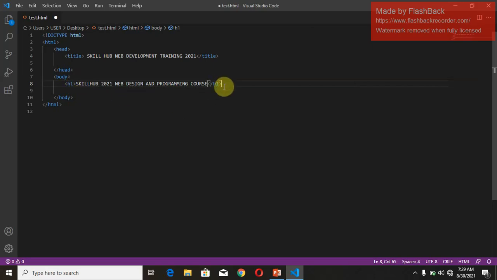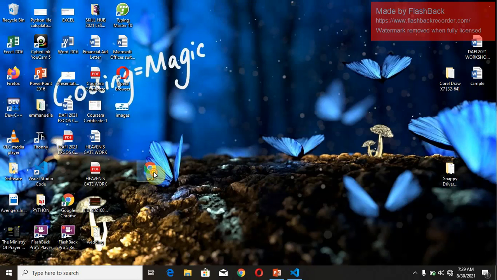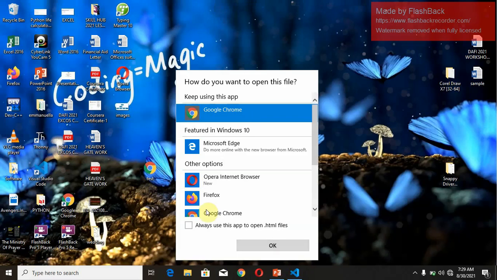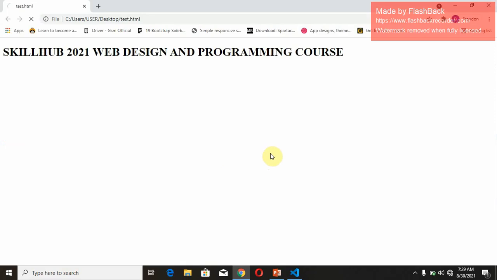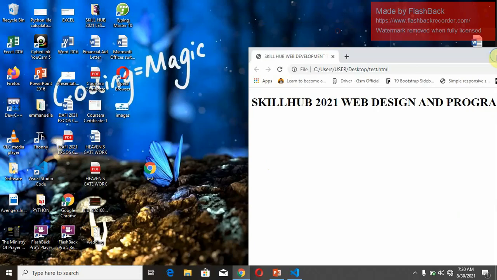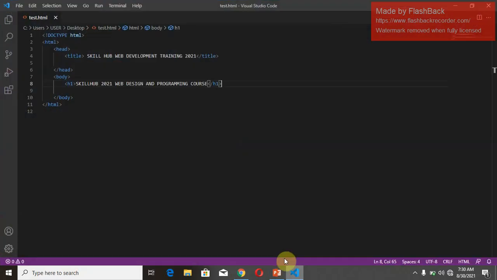Now if I save this, go to the desktop and open it, you can see what we have here as H1. Let me minimize this so we can refresh whenever we come over.